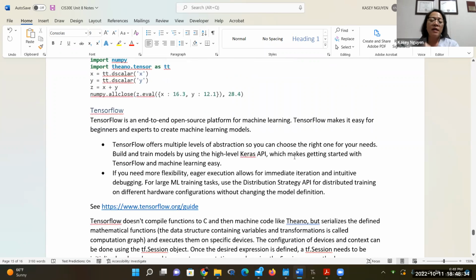So last thing that I want to hit today is TensorFlow. For those of you who go into data science, AI, learning machine learning, when you look into ML, a lot of the times you hear TensorFlow. And TensorFlow is one of the products, not the only product, but one of the products that you can implement for machine learning. So this is an open source platform, and you can visit their website to learn more.